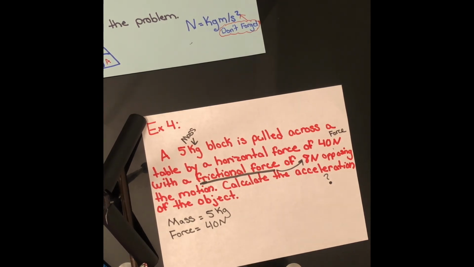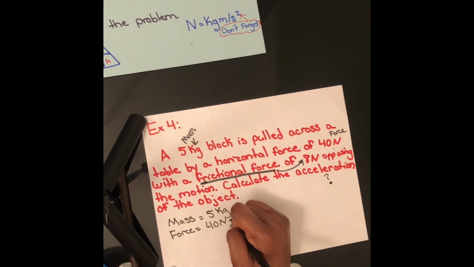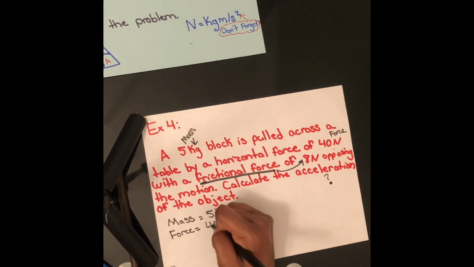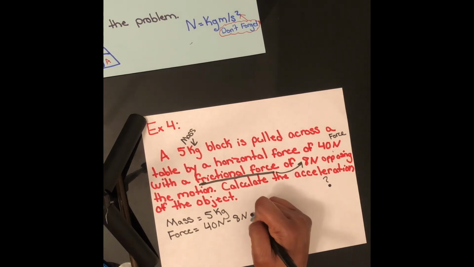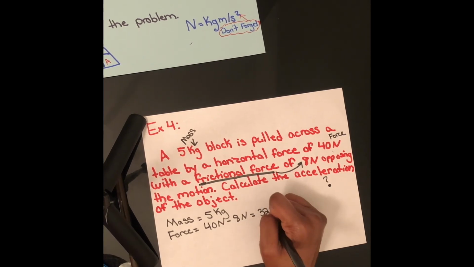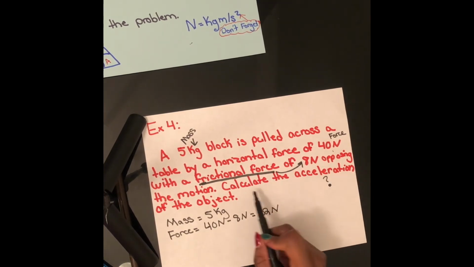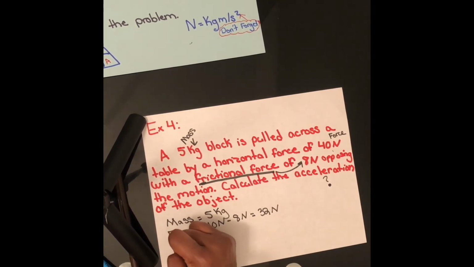And if we learned this earlier this week, we know that friction is anything that is a resistance, right? It works against force. So if it's working against the force, what do you think I need to do with this 8 and this 40? And if you guessed it, you know that we should most likely subtract because it is resisting. So that's going to be 40 minus 8, which is equal to 32 newtons. And then it says calculate the acceleration. That is what we're looking for. So I'm going to put an A and a question mark.